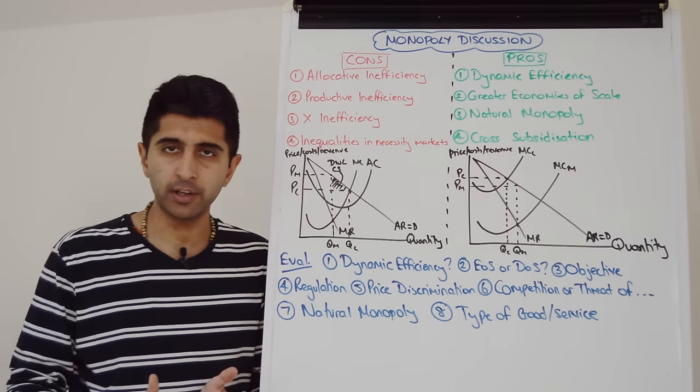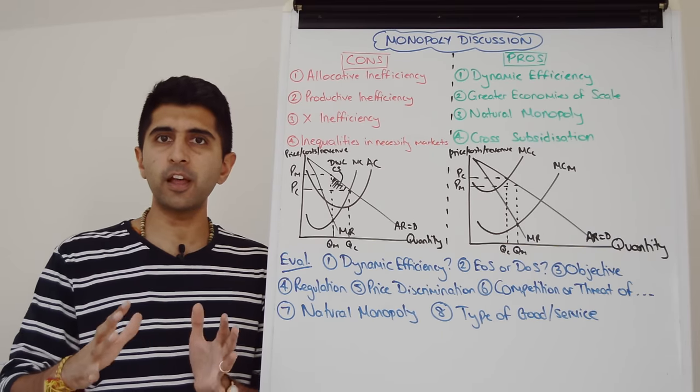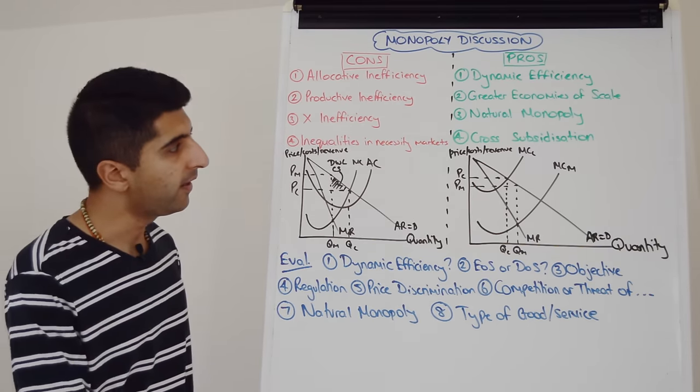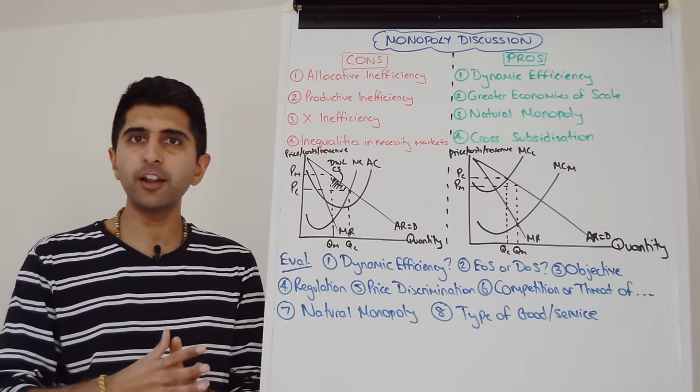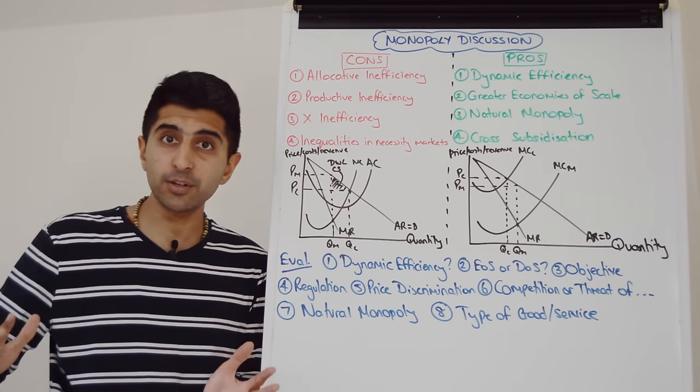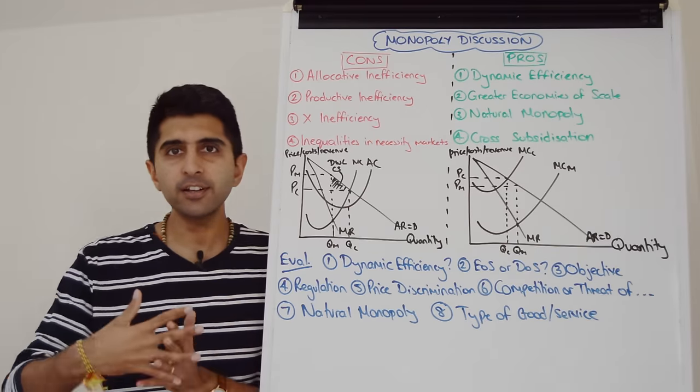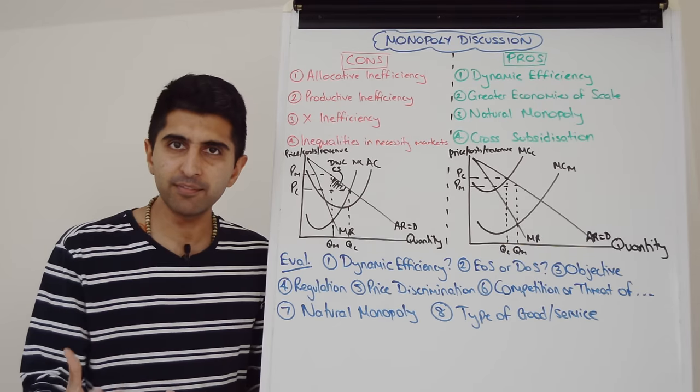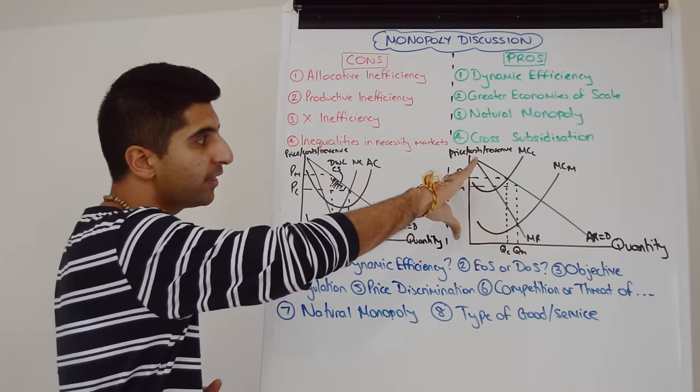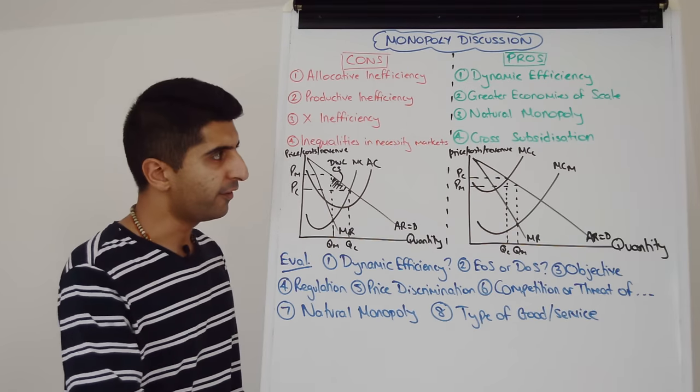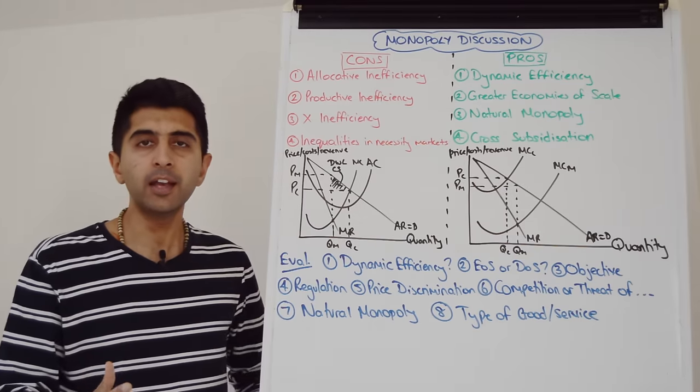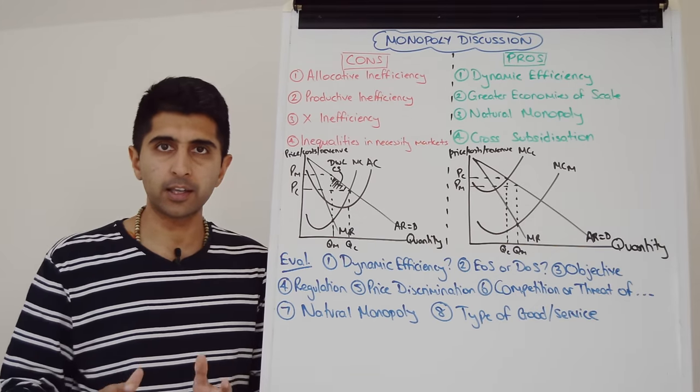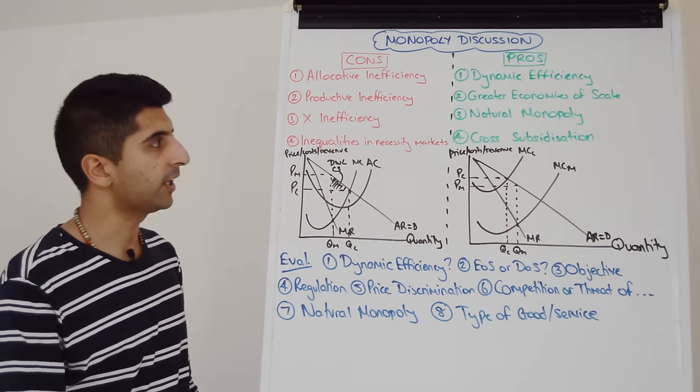If we take things like car manufacturing, supermarkets, economies of scale potential is very, very large there. And in those markets, maybe some kind of monopoly power could give greater economies of scale than even competitive firms being productively efficient. And therefore, the end outcomes we get could be the reverse to what we expect. A very powerful, interesting argument and you have to be very careful how you use that argument depending on the market you're talking about.